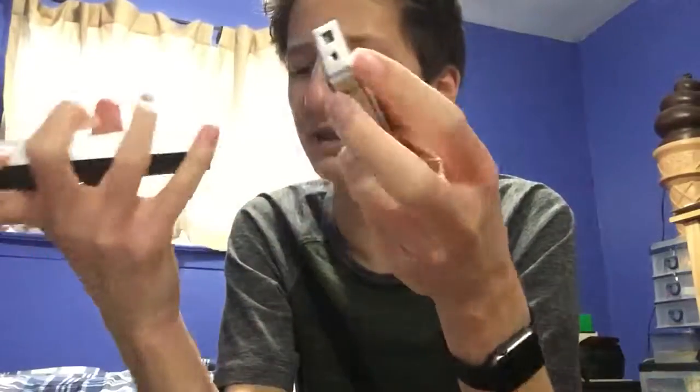I think this actually might have more battery than my old one. Oh shoot, this is kind of big — I hope it fits in my school bag. Can this fit in my pocket? Yeah, it fits. And yeah, it can fit in my school bag. It's not that much bigger when I compare it to my other Mophie. It's a little bit bigger. Is this thing charged up? It's a little bit charged up. That's good.